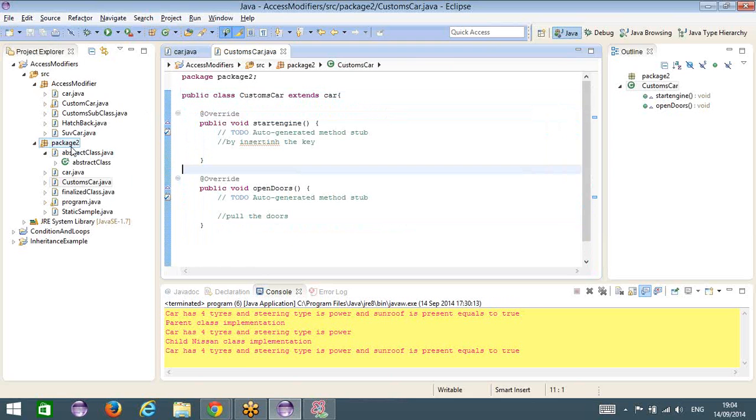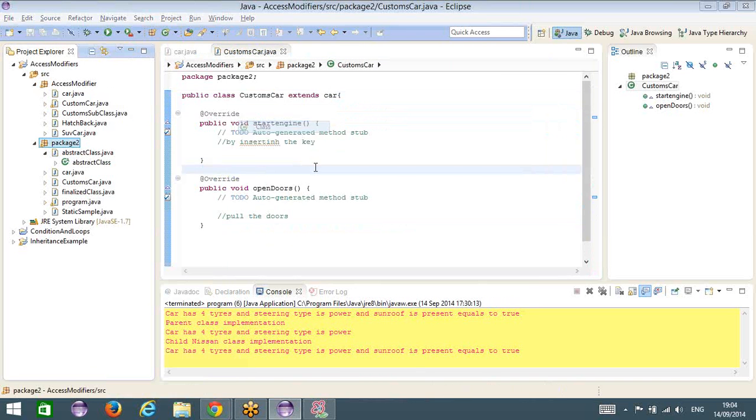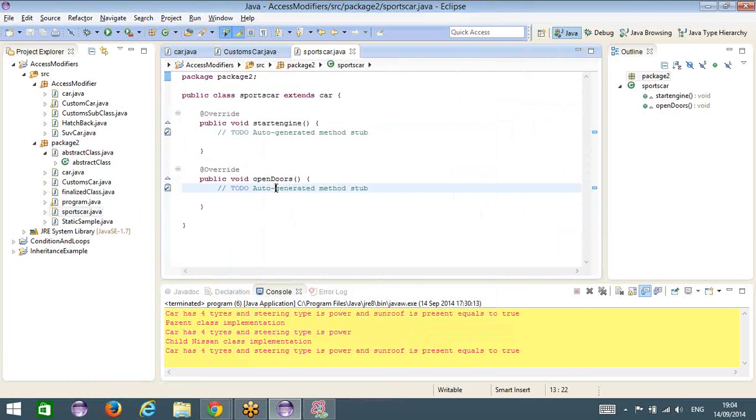And similarly, let's say another vendor of a car comes in and says that I have a car which is a sports car, right? And he says that I will also implement car, and I will make it mandatory for him to give me his implementation of starting an engine.